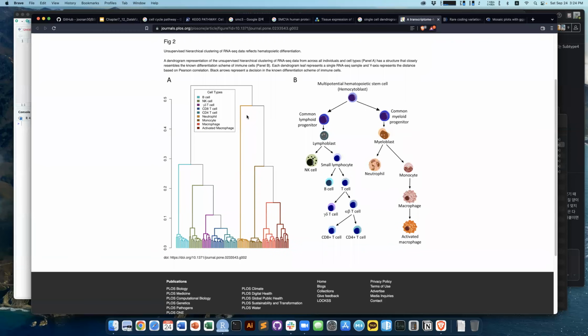Okay, so what about the T cells? T cells from gamma to alpha here, and they are divided further into CD8 and CD4, in the same branch as well. And the B cells are from the same lymphocytes, but they take different branches. So all of that information is represented by the hierarchical dendrogram. In that case, we can clearly see how they make a branch and how they make a relationship to each other.